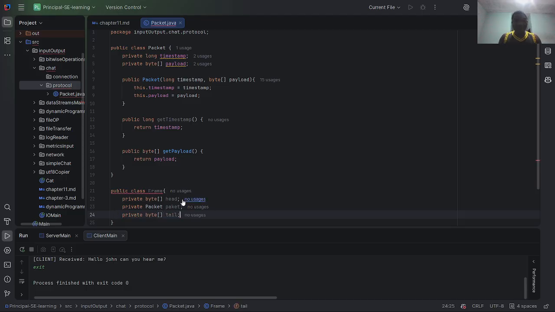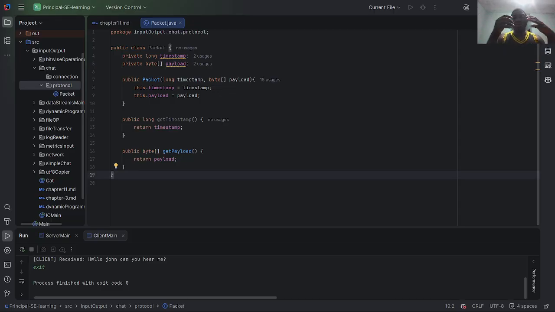And then this now becomes the frame, and this will have the encoders and the decoders for each of these different data structures that we create, housing internal data structures within them, and based on the level, they are going to be encoded and decoded accordingly.